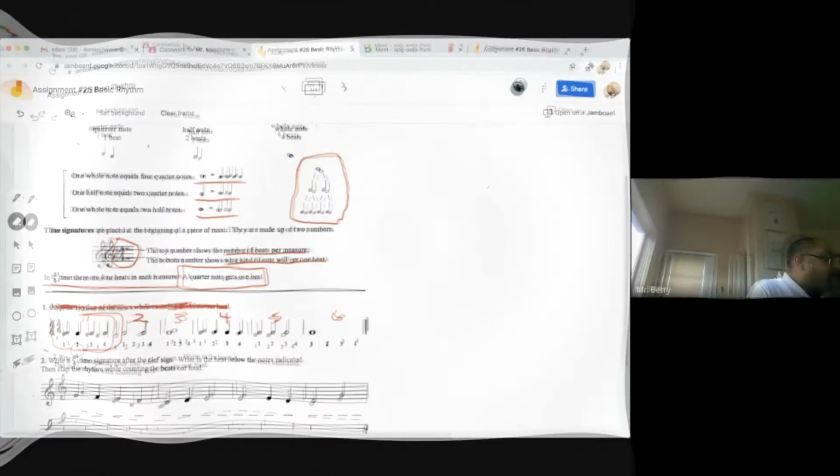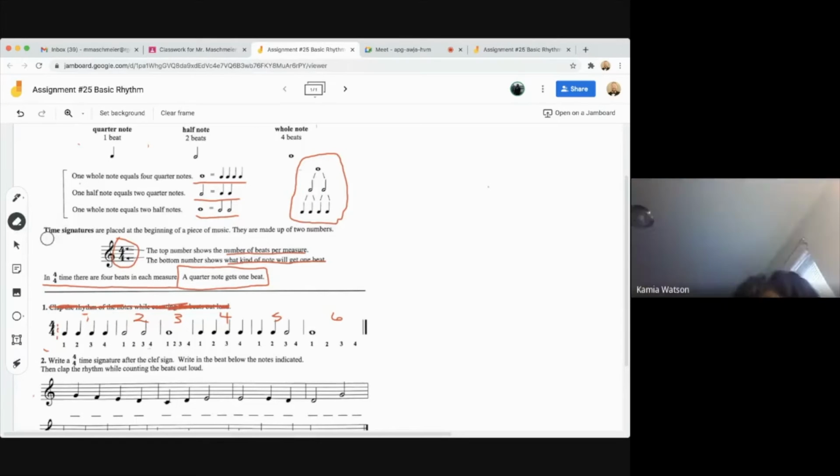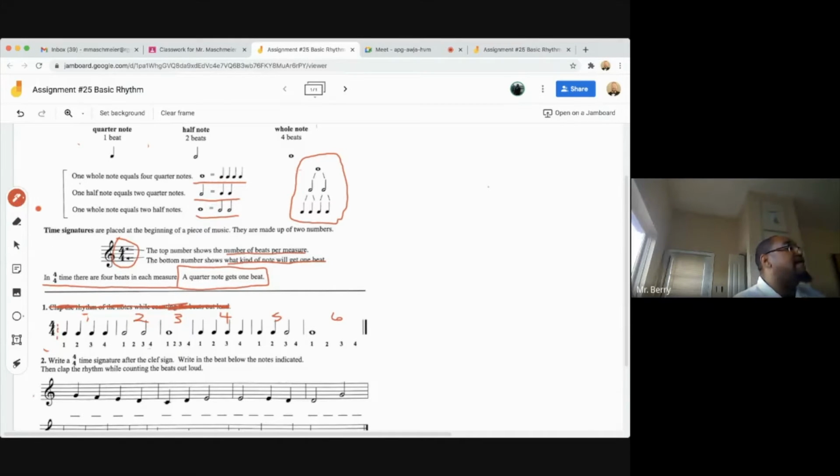Okay. So the second measure, what type of notes are those again? Half notes. Whenever we have a note that's larger than 1 beat, this is very important. We have a half note and a whole note. Whenever you come across a half note or a whole note, you have to add dashes. The dashes represent the note carrying over however many beats the note is worth. So a half note is worth 2 beats, so we're going to put a dash to represent it carrying from the first to the second beat.